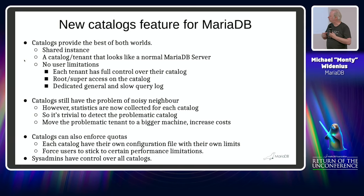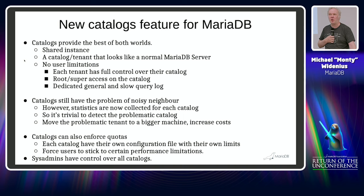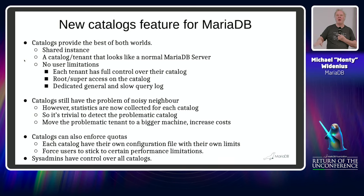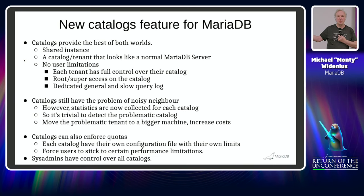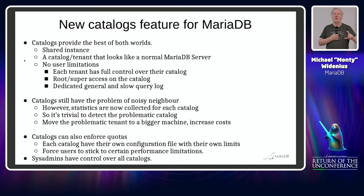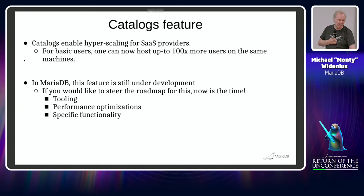We will also be able to more easily enforce quotas, and that will come in version two. The types of quotas — we will start with temporary files and extend from there. The first version will match what you have now with statistics. Essentially, the catalog is internally almost like a container, so we can get all the statistics separately and it's much easier to limit than anything we had before.